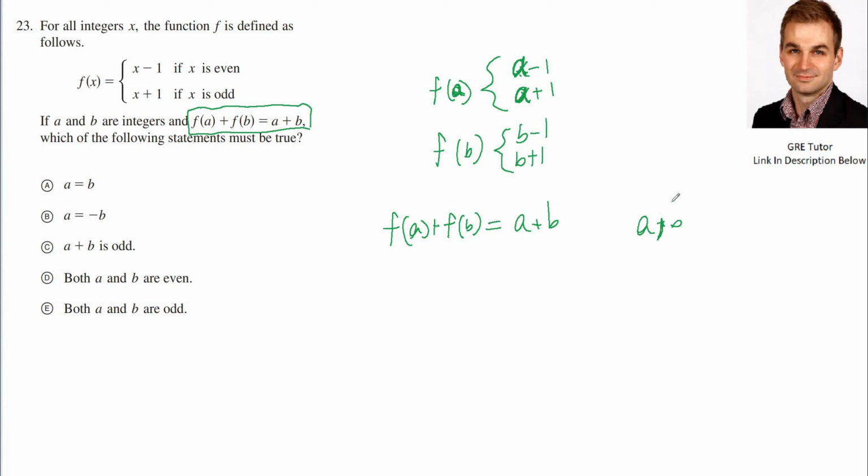It has to be where a and b are right next to each other in a list, so it could be 2 or 3, it could be 3 or 4. I'm not really sure what it is, but this is something that has to be the case, right? Because then a plus 1 would equal b, and b minus 1 would equal a, if a is odd, and if b is even, or the other way around. If b is even, then b plus 1 would equal a, and a minus 1 would equal b.